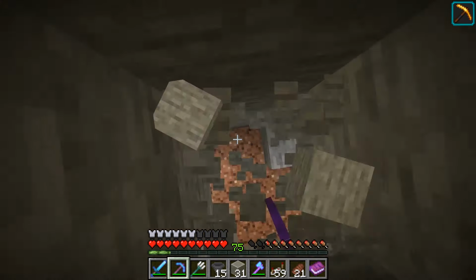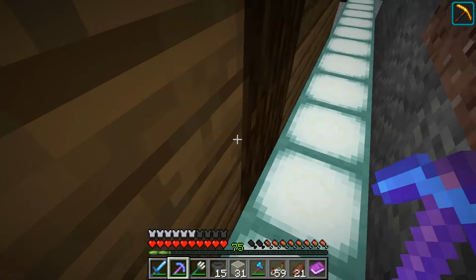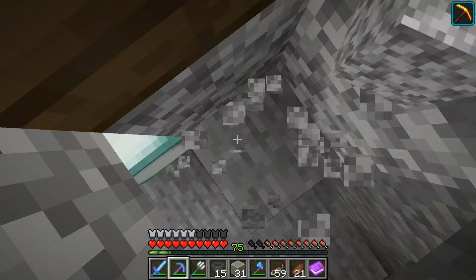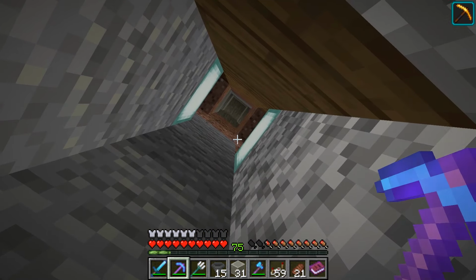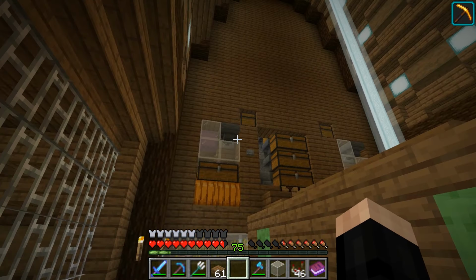Let's go here. Well, that works out. Yeah, I can output the items here and they can spit up this way. With a little help from Hushbug, it's all done.